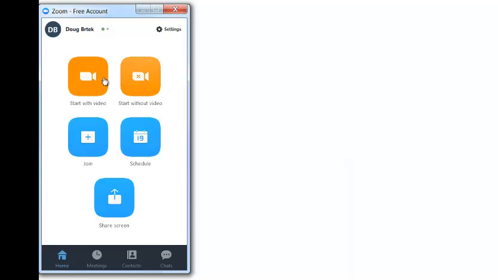Zoom, you'll notice, has a couple of different options that you can do for instantaneous video conferencing. As long as you have the username or individuals with an invitation, it's kind of like Skype when it comes to that. You can't just put a link out there and have people come and access the video conferencing. It's done via scheduling. There's a couple of different elements that you can start with there.